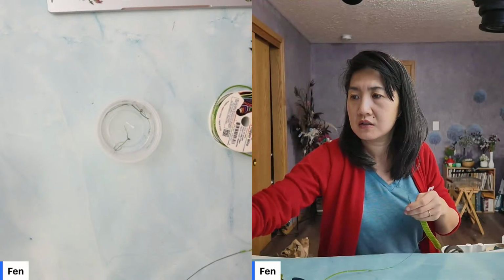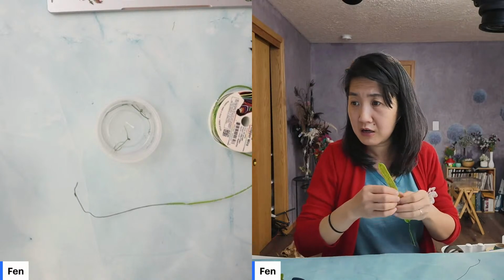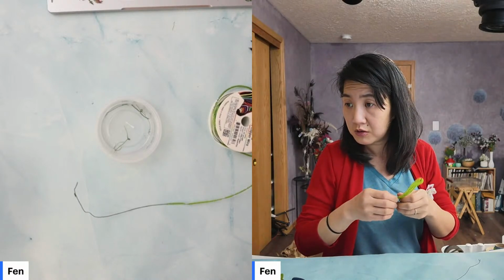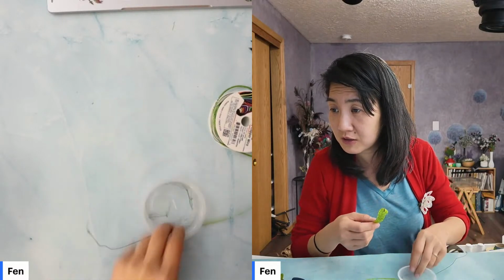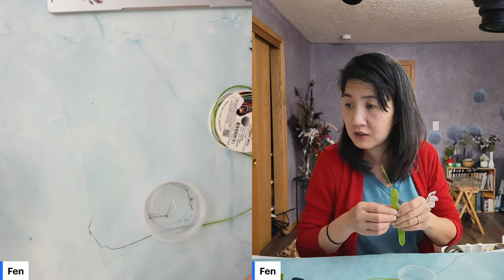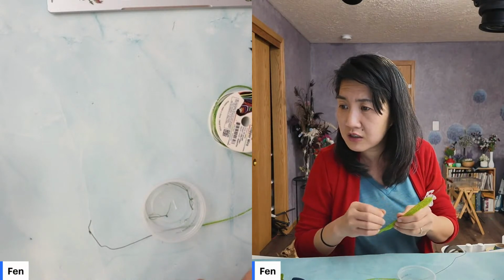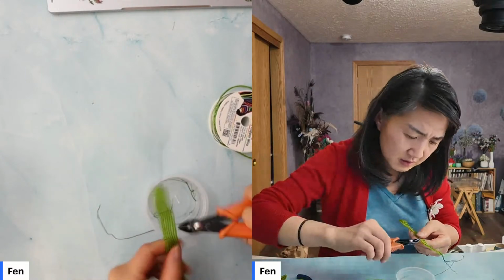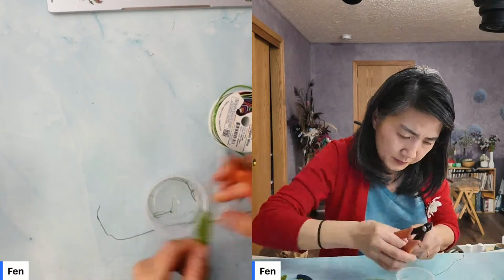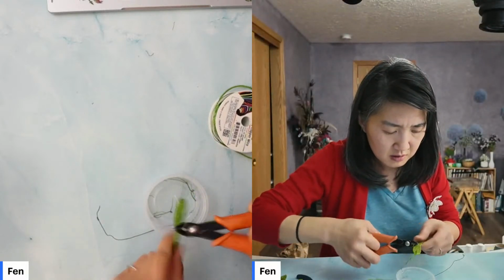Okay, let's see. Cindy says it's possible that it's AI, but we can only try and have fun making something like this. They're beautiful lady slippers. Okay. And I might try and see what I can do. All right, looking forward to seeing your lady slipper. I know Daleen Kelly has a pattern.